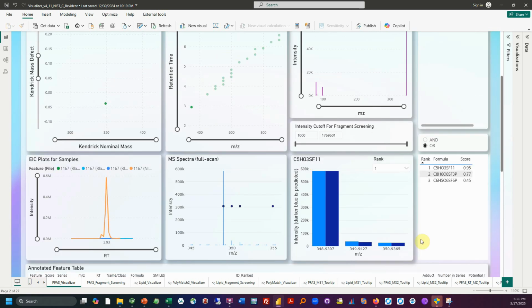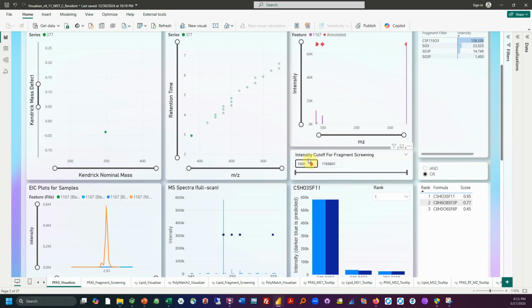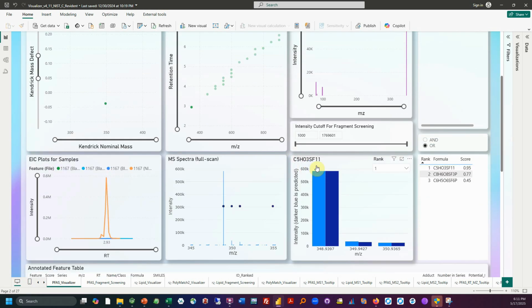So this is good. Sometimes it will not be the top ranked one as far as formula prediction. The formula prediction gets it correct 3 out of 4 times based on data we've looked at for the more abundant compounds. If they get less abundant, the formula prediction gets worse. So 1 out of 4 times it'll be incorrect. So even if it's incorrect here, but you have a lot of other evidence, especially MSMS evidence, I wouldn't worry. It can still be useful additional evidence.